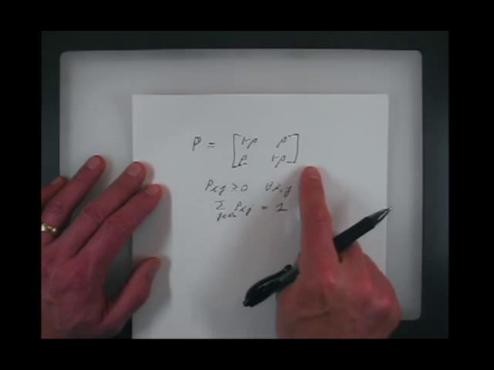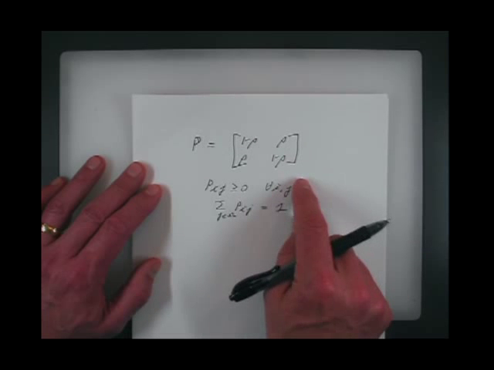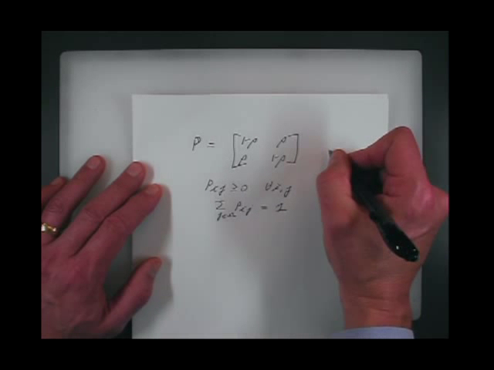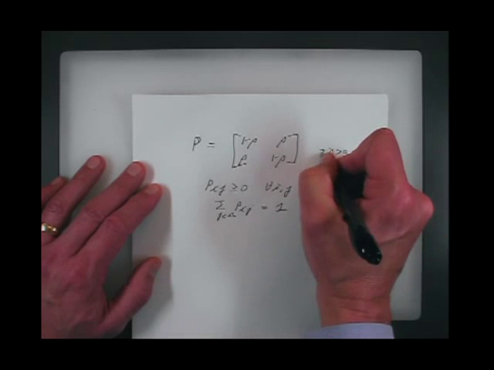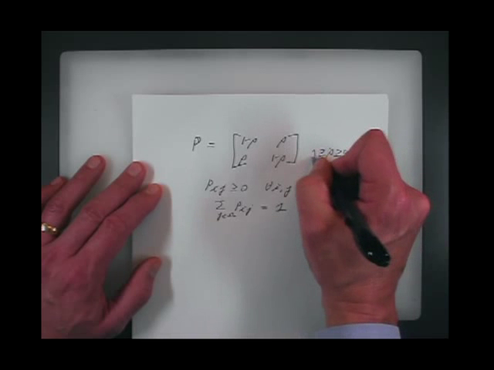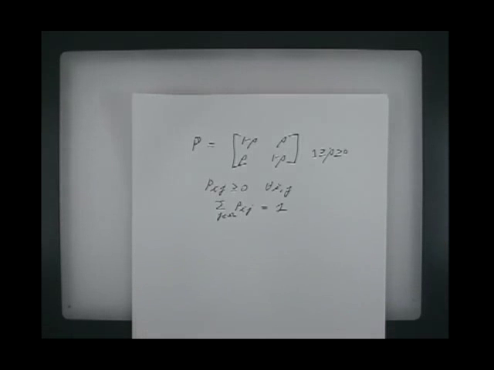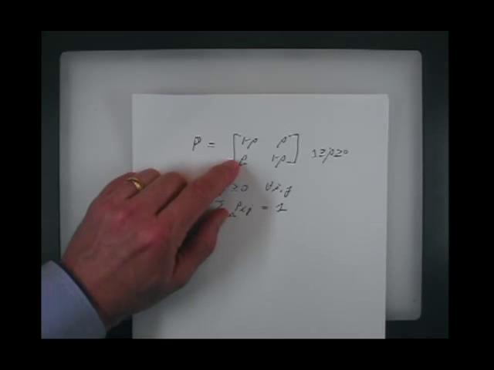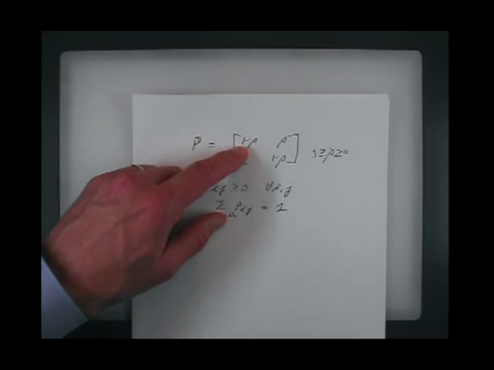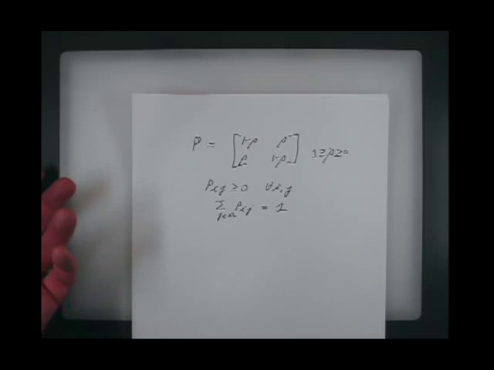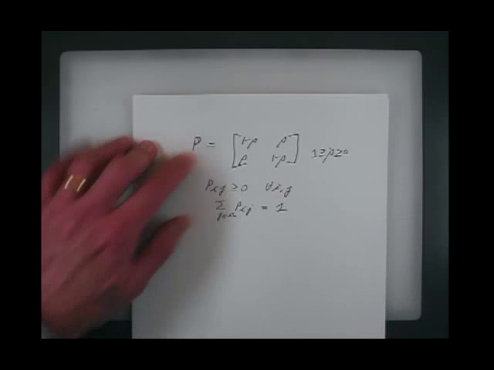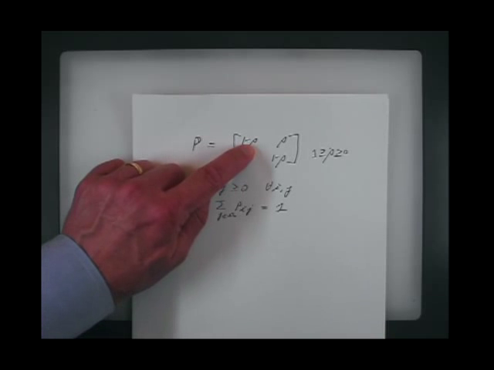Okay. So let's consider this. Here it has the properties. Let's say that rho here is greater than or equal to zero, less than or equal to one. That's the constraint, right? So the rows sum to one, and each entry is greater than or equal to zero, so you're good. Now, what does this represent? Rho here represents the probability that you're going to change state. So if rho is very, very small, you'll stay in the same state for a long time.